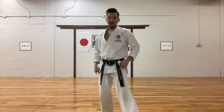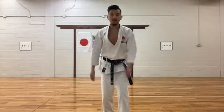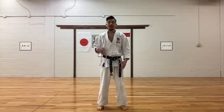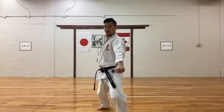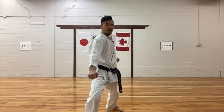The goal is, instead of emphasizing the finishing of the move, I want you to focus on the covering part of the move, okay? The cover aspect. Yoi. So I'll go slowly. Just feel the hip activate. Starting with gedan-barai. Ready? First, cover. Itch, cover, knee, block. Other side. Itch, cover, knee, block.